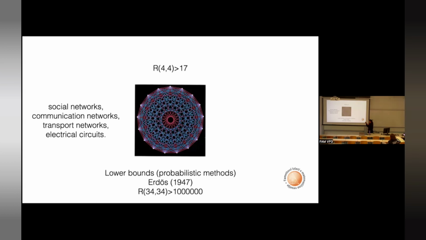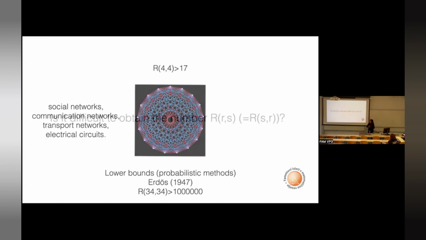And you will see, okay, if I have 3 people in one party or in one room, how can this be useful? I promise you that there are a lot of applications in networks, for social communication, transportation, etc. So these kinds of structures are important to know when you can avoid them or when you cannot avoid them, in order to optimize the number of points that you have in one network, for example.